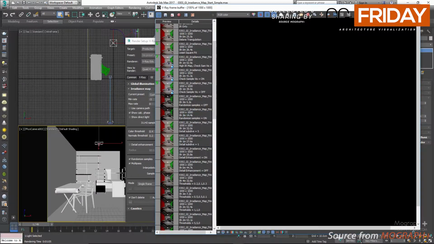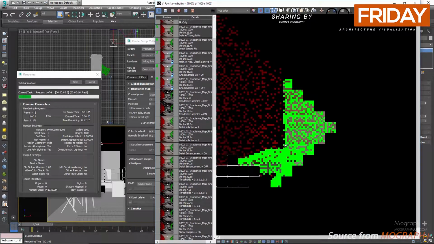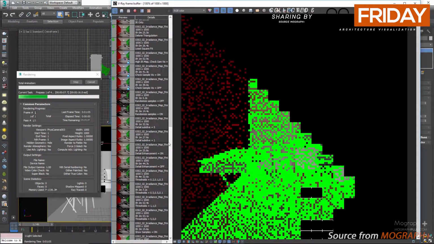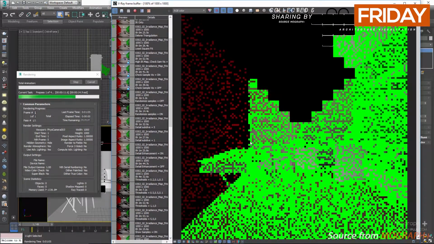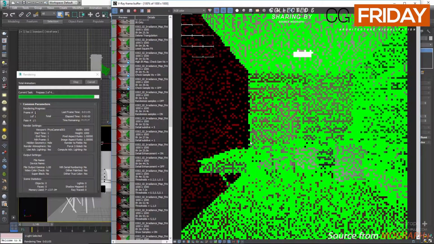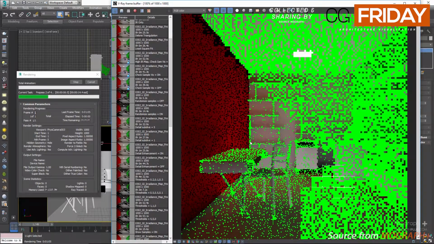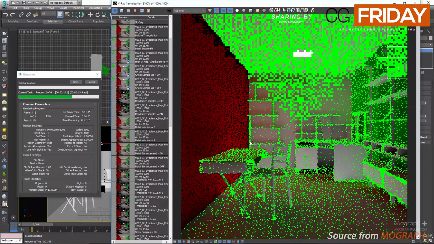Now, the first pass is very quick, and we randomly generate some samples in the camera view. In the second pass, which is twice the resolution of our previous pass, we only add more samples to the corners and smaller details. And in the third pass, we pay even more attention to those more detailed areas.